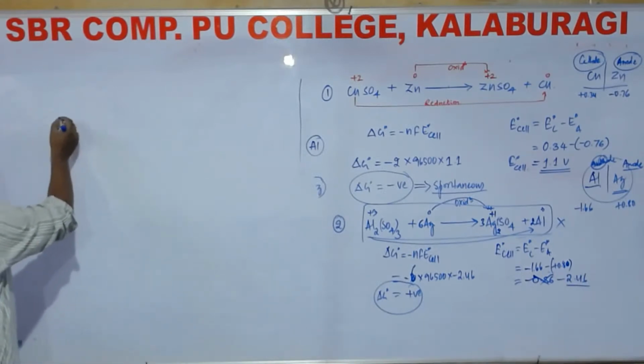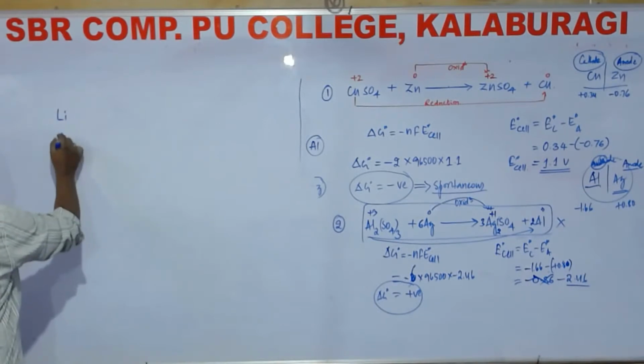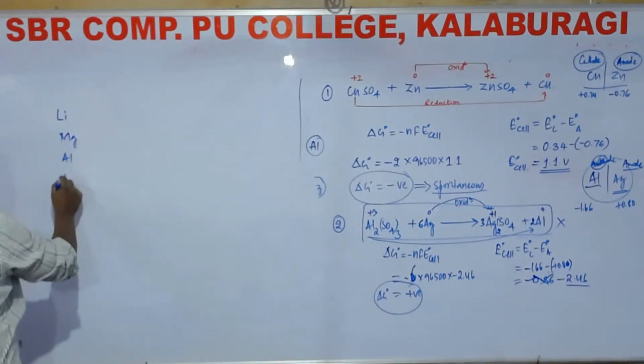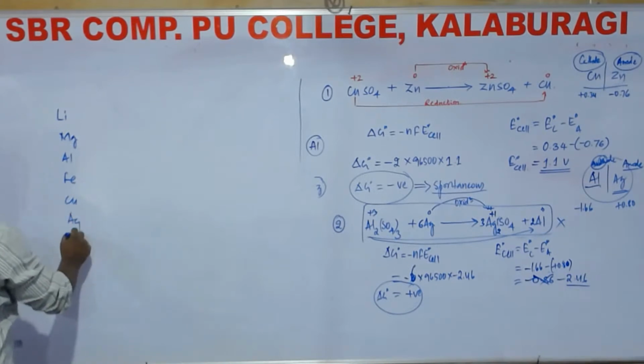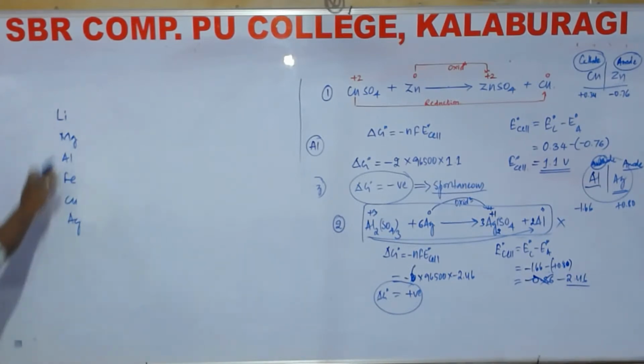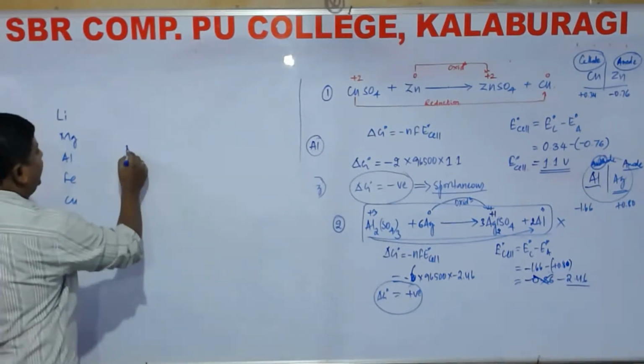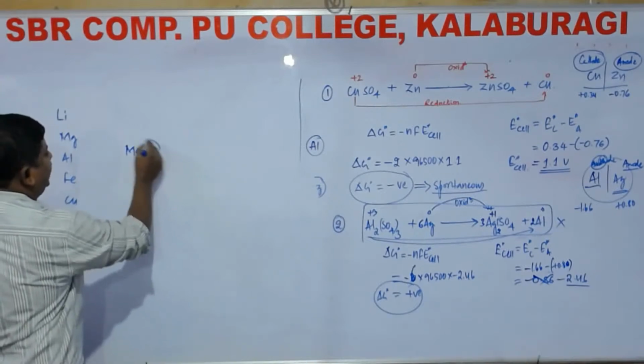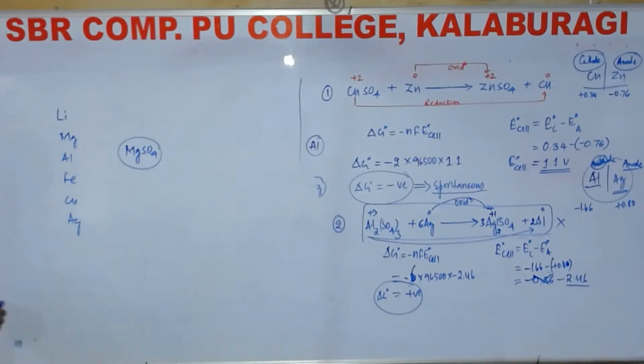Here I have mentioned some examples. It was lithium, next it was magnesium, after that aluminium, this is Fe, this is copper and this is Ag. Just observe, some examples I mentioned here. Lithium is the first one, and still many elements are going to be there. Now for our discussion, only these 6 examples. Lithium, next one is Ag. Suppose we have MgSO4. From this magnesium sulfate, magnesium has to be displaced. That is possible by which of the 6 elements? Leaving magnesium itself, which element can displace magnesium from magnesium sulfate?